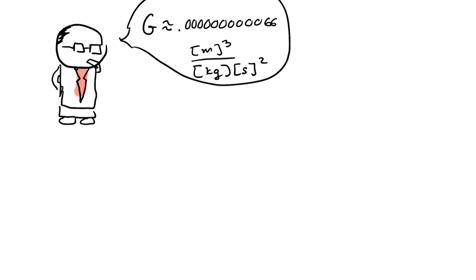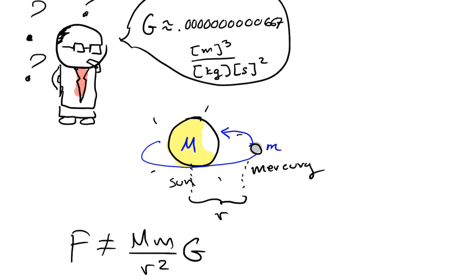This isn't the full story, though. Although Newton's equation is blindingly accurate for most things in our daily lives, it fails to describe anomalies caused by bigger objects such as Mercury's orbit around the sun.